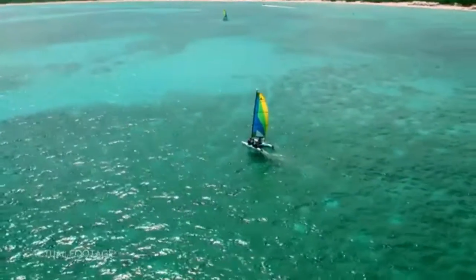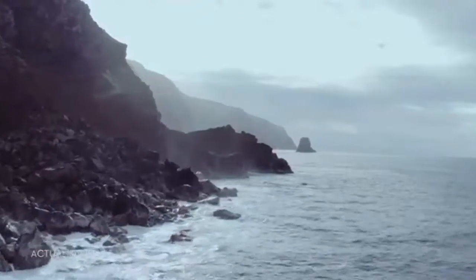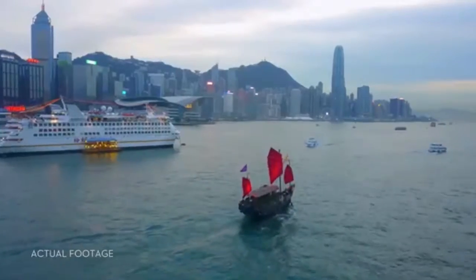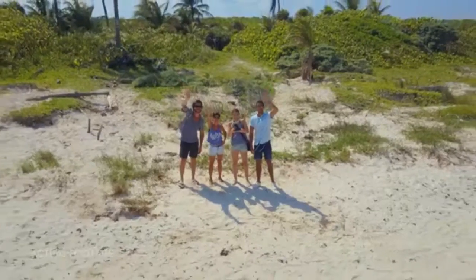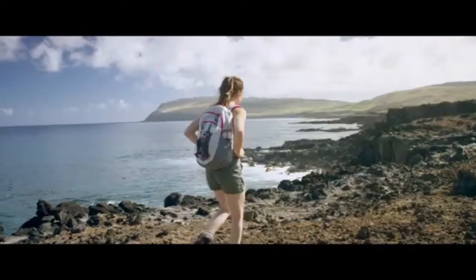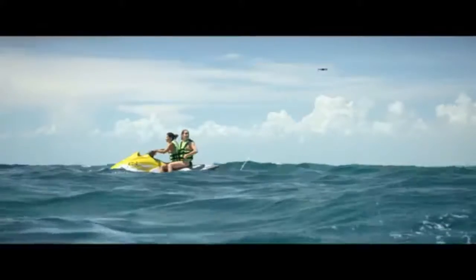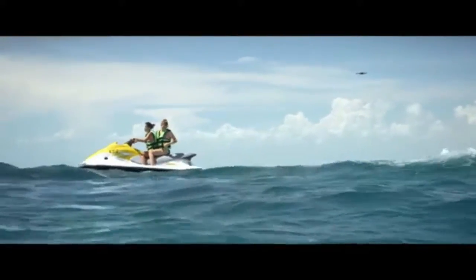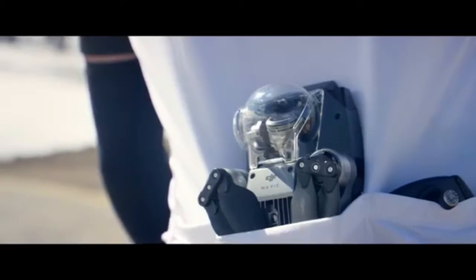It may sound crazy, but you can do this too — all of it. It's easy. At DJI, we created the flying camera as you know it, and there's a good chance that the drone videos you've seen online were shot with one of our cameras. This time, we started small so you can dream big. We created your first personal drone, but we're still squeezing in big power. It automatically follows you or whatever you want, without a bracelet or tracker, avoids obstacles, and comes packed with a 4K stabilized camera, 27-minute flight time, and a whole lot more. This is the DJI Mavic Pro.